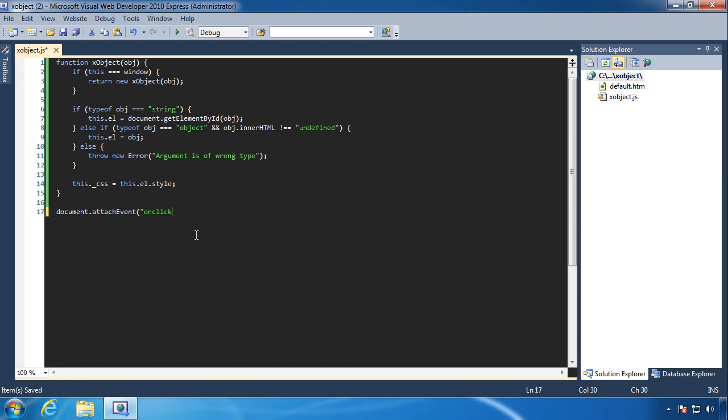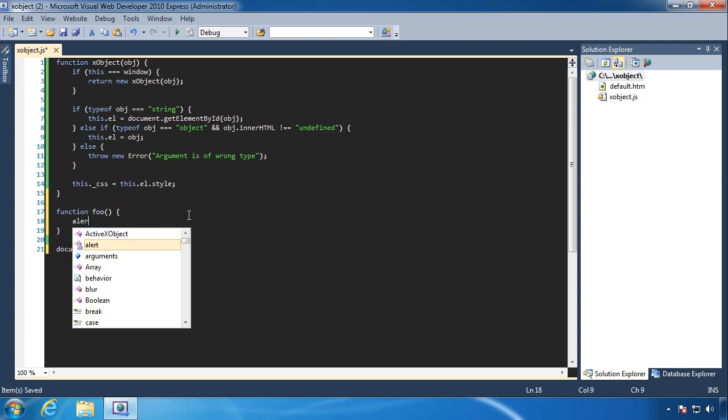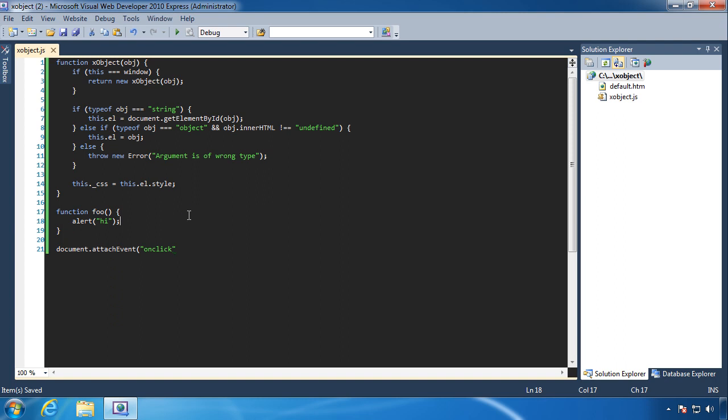In this case, I'm going to specify onclick, and we do have to use the on prefix. That's important because, as we see with the standard event model, we're not going to do that. And then we just simply specify a function. And I'm going to write a function foo, and it's going to alert a message. And so we would pass the function as the second argument.